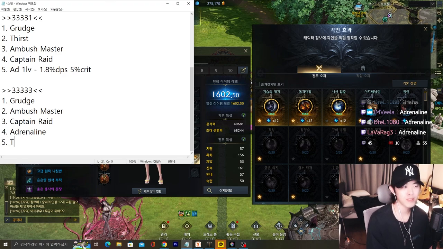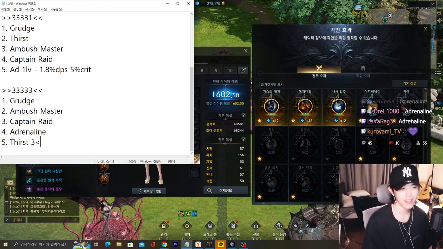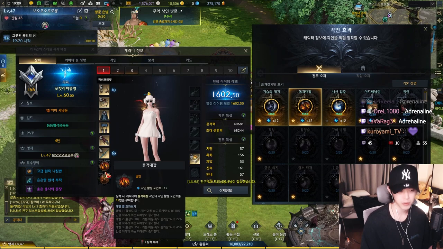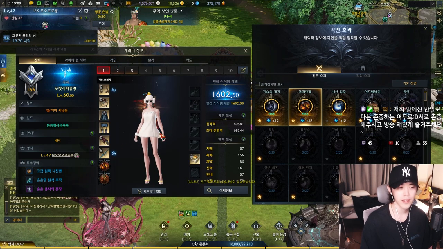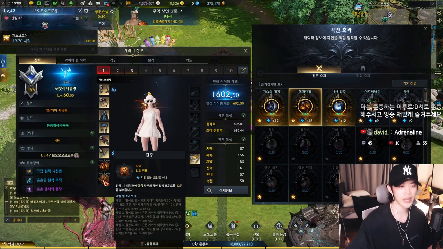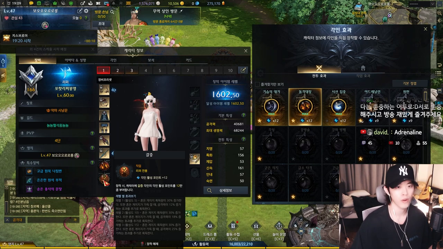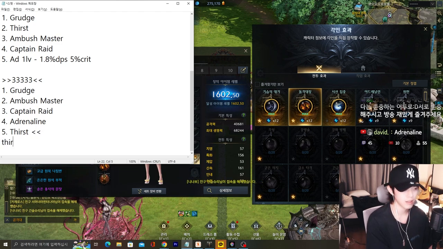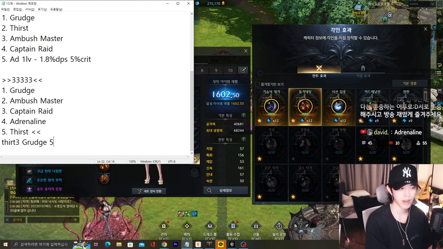And then you have to do Thirst 3, right? But it means there is a one. So for example, if you put double legendary book, Thirst and Captain Raid. But then if you're using this, it means you need three Thirst accessories, right? 3 and 5, or 3 or 4, it depends on your stone. So maybe imagine Thirst 3, Grudge 4, like 5, it would be expensive, I guess, right?